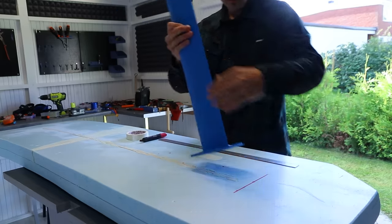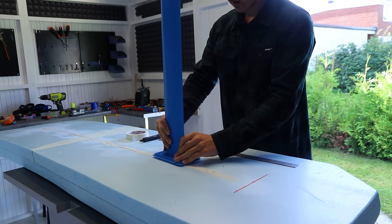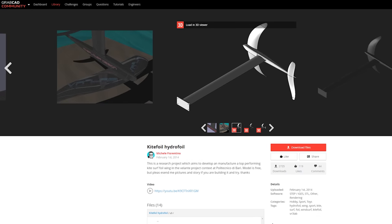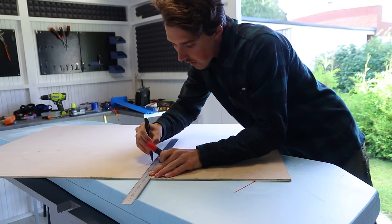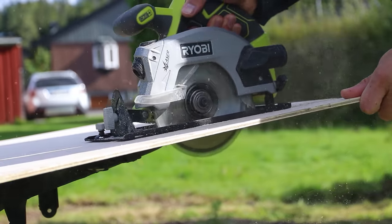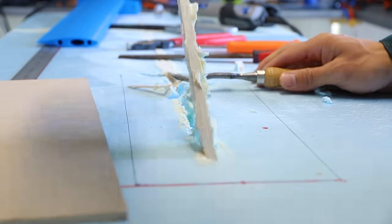Here is the 3D printed mast that will go down in the water and eventually hold the wings and motor. This is what the CAD model looks like and it's from this website. I cut the piece of plywood to reinforce the bottom side where the mast will be mounted, which meant I had to remove the piece of wood that I already inserted in the board. Work harder, not smarter.